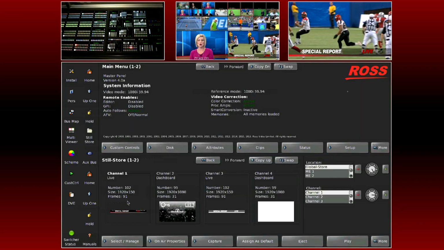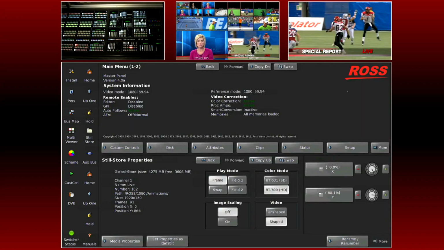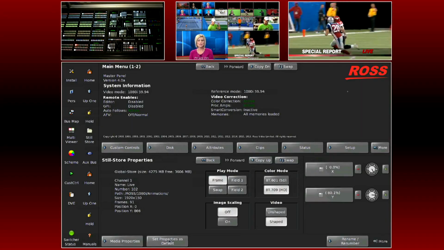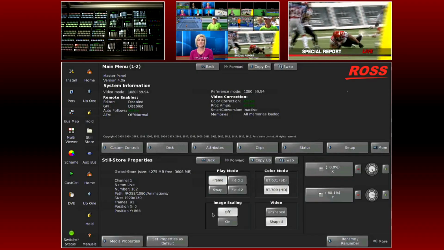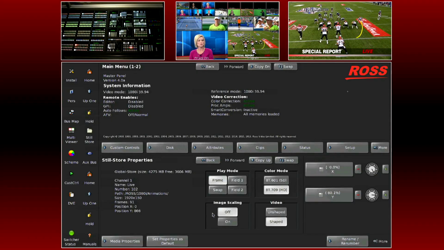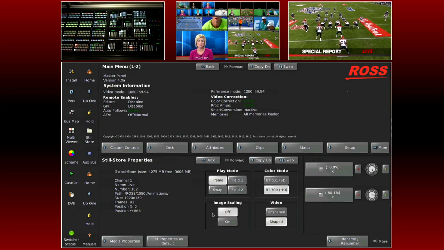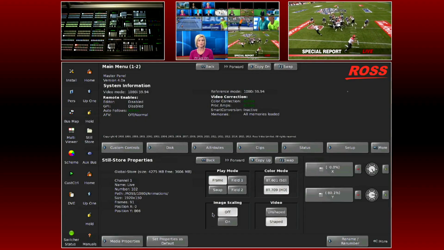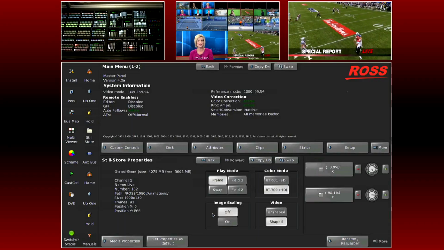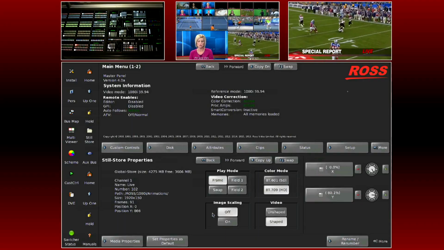So when we come in and we look at the on-air properties, when this was stored, you'll notice that image scaling was set to off because we didn't want it stretching and scaling and modifying the overall video size. The other thing that we were given is the ability to move it in X and Y space.